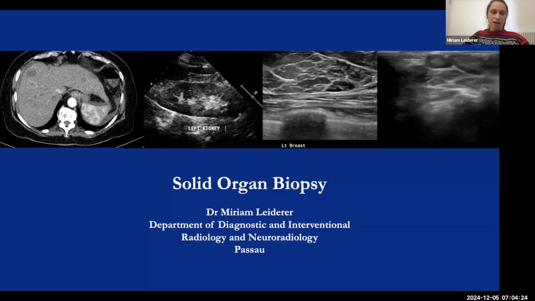Yeah, so I'm going to start by talking about some of the patient preparation and scheduling things to consider when you plan organ biopsies. Then also some clinical aspects, and then we're going to talk about some of the technical aspects, the imaging modalities that you can use, and finally do a little bit on the individual organs, all the possible complications, and what size of needles you want to use and all that.